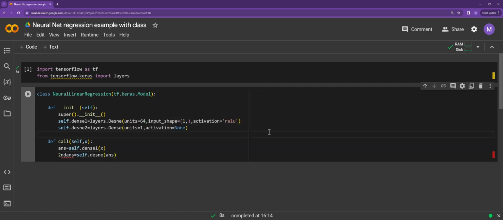I just want to take a look at this so that you understand how this x that is taken here is going to flow through these. So it goes into that, we call it ans. Then it is fed into that, and we call it now second ans. But the right way of doing it is just, we're going to say x. Because remember, x is going to get updated every round. Okay, what is that?